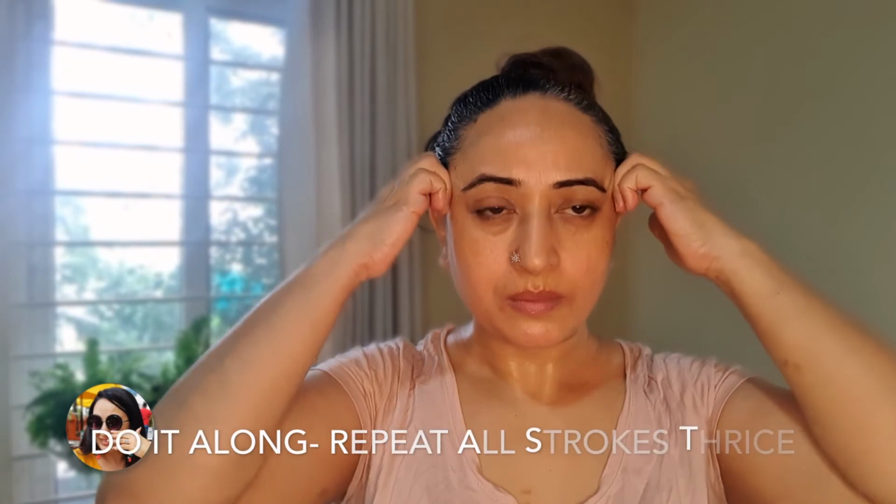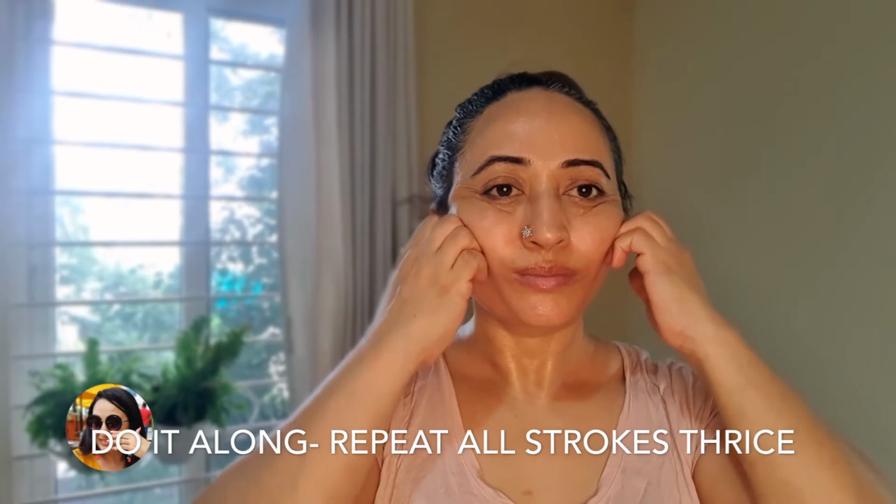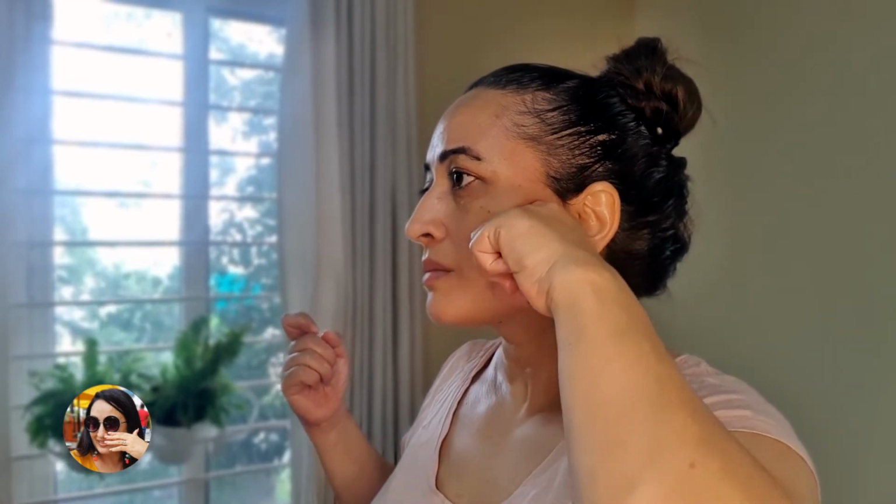Using the knuckle of our hands helps move a lot of lymph right down from our jawbone right up over the cheeks to the pressure pump area. We're not using too much pressure. The lymph circulation just happens under the surface, so it's not so much about pressure as it is about manipulating it upwards. We do this 3 times.